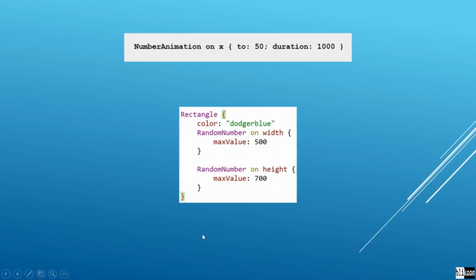If you look here, we have a custom C++ type that is called random number. It is using property value sources to change the width here and to change the height here. And inside we have a property that is called max value. And this is going to be the maximum number, all the ceiling of the numbers that we're going to generate with this random number C++ type. So how do we build this?